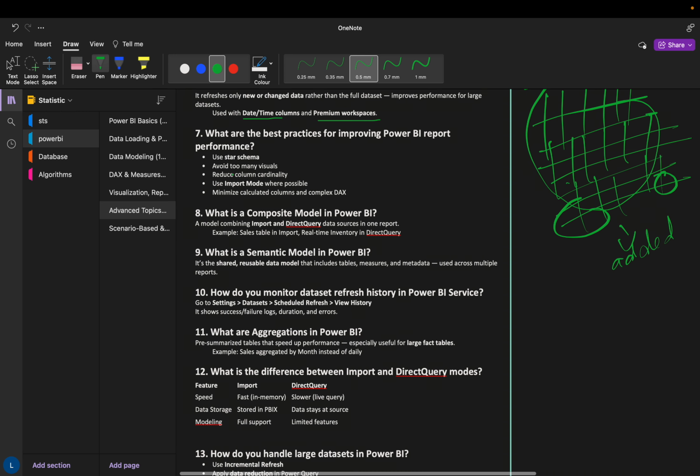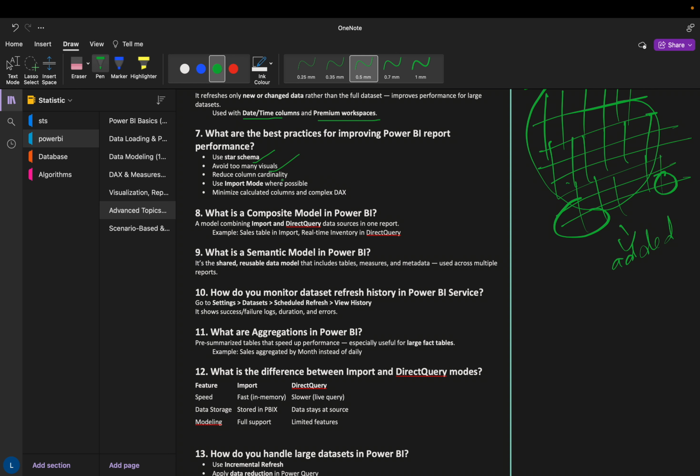All right, moving to the next question, what is the best practice for improving Power BI report performance? We can use a star schema, as we know that a star schema is normalized, which normally leads to fast query performance. You can avoid too many visuals.